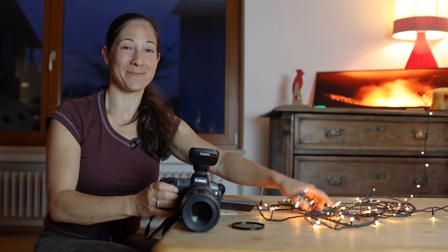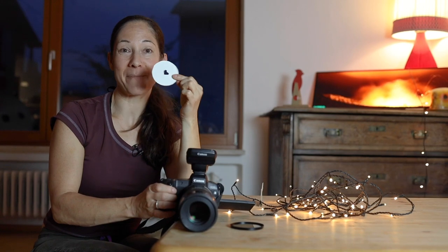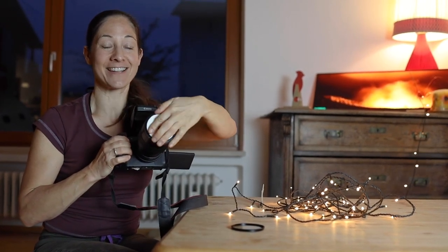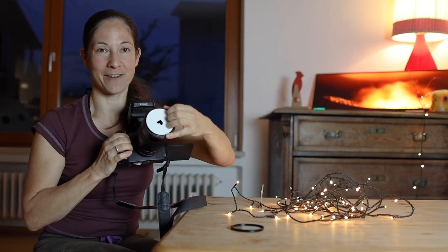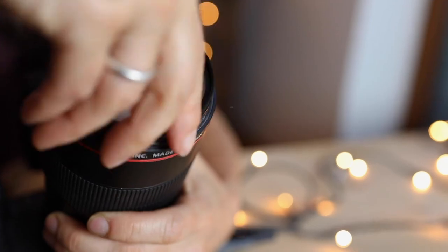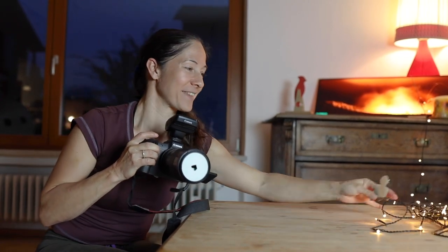Now I took out the Christmas tree decoration again, and I made some heart-shaped filters. And now we're going to have our Christmas tree looking like little hearts. I put it in front of my lens, and then I screw on the filter, so it keeps it in place. And I have a wonderful model. It's not the most beautiful on the planet, but at least the duck is not moving.